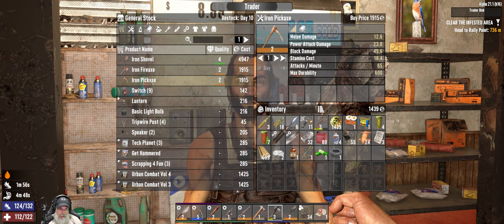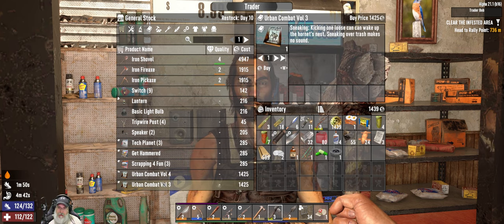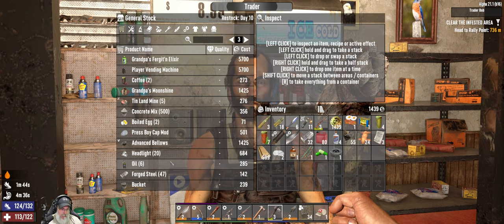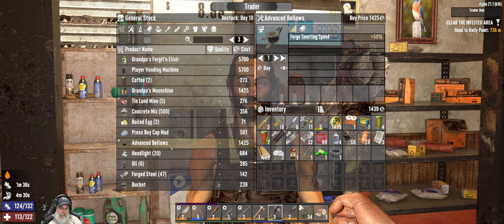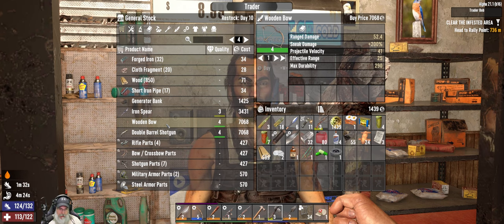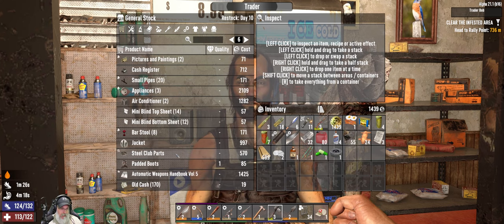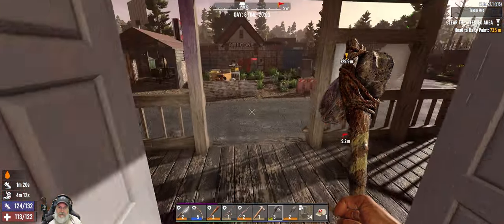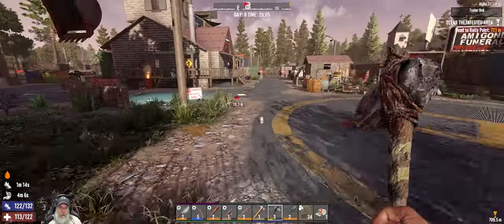I really would like to get an iron pickaxe at some point. Sneaking over trash. There's that one. How much is an advanced bellows? 1425. We could use that too. It's not super critical that we get. Oh, that's right. I wanted this wooden bow, didn't I? Okay, yeah. We're going to have to keep doing jobs to earn enough money to get that. Sometime. And we don't have a ton of time left if he resets on day 10. Well, where am I going? Over here.